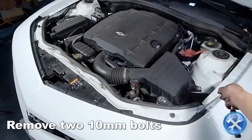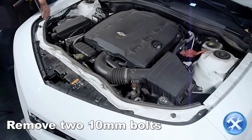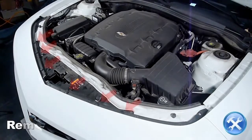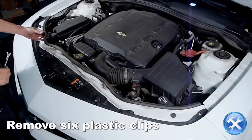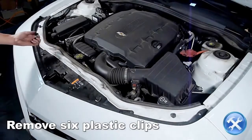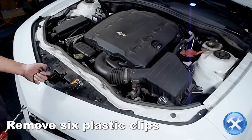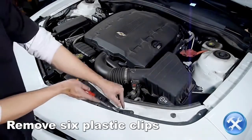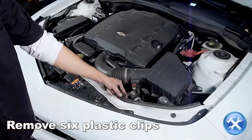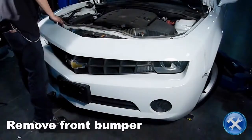Moving on to the top of the front bumper, remove two 10mm bolts at the corners of the bumper. Remove six plastic clips indicated by red arrows here. Now we are ready to remove the front bumper.